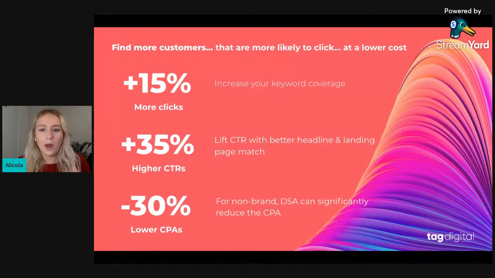A good tip of when dynamic search ads are particularly useful for events is really when your event is niche and has really niche terms that you're not 100% sure how your audience is searching for, or if you have an event industry that is related to a lot of long-term industry words, dynamic search ads can help you identify better the terms that people are searching in order to find your event.